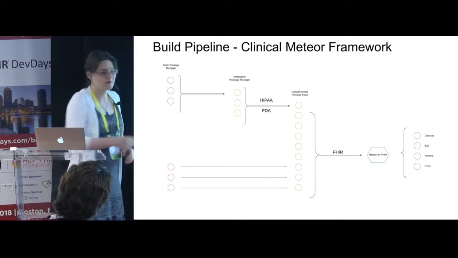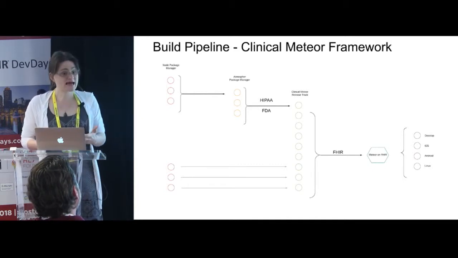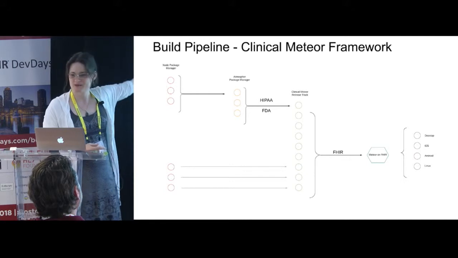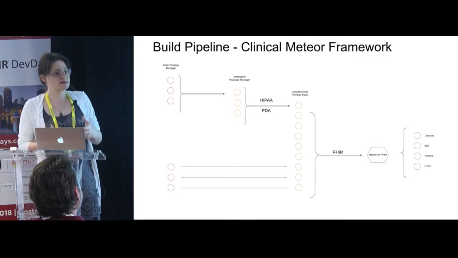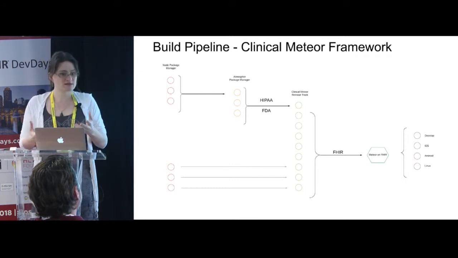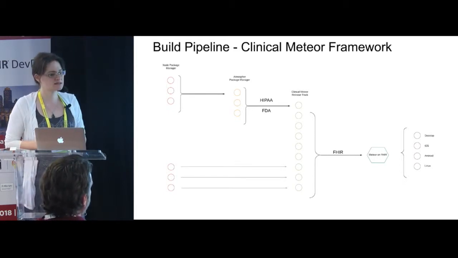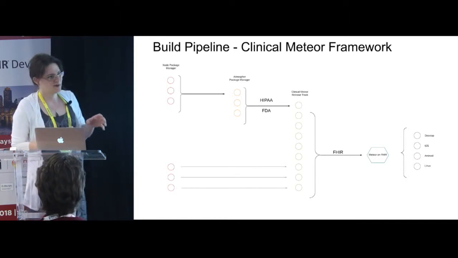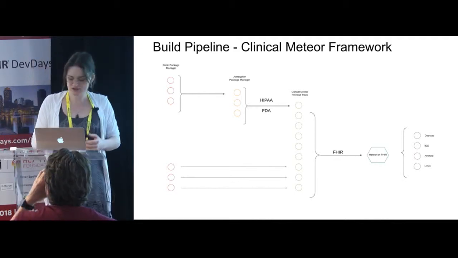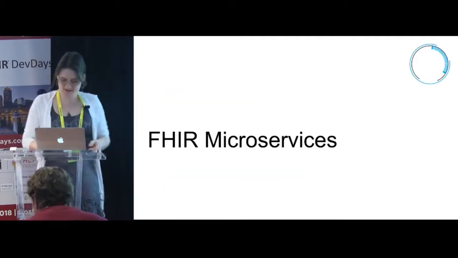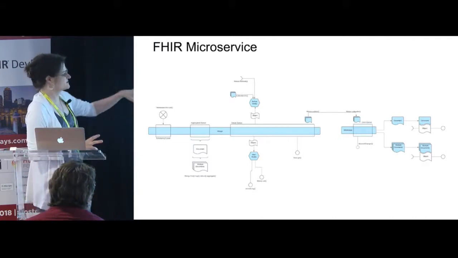We put all those together, and then we have a project called Meteor on FHIR, which is our reference app. We use all these different pieces together and put them into what is functionally an interface engine, and we use it as a router, an interface engine, and the base block for building apps. In some senses, it's like WordPress, where it's envisioned as a cross between Mirth and WordPress, if you're familiar with those applications.